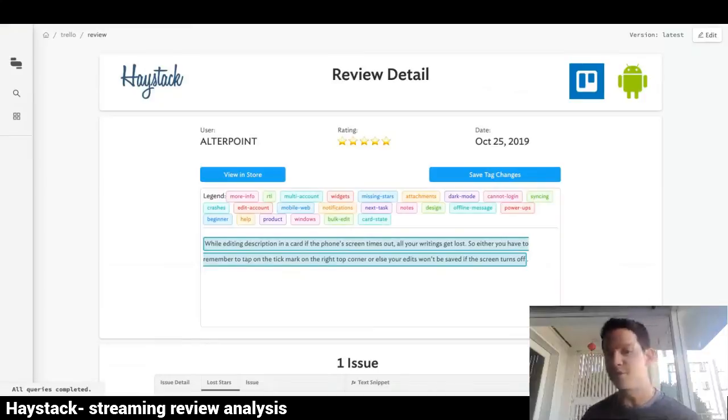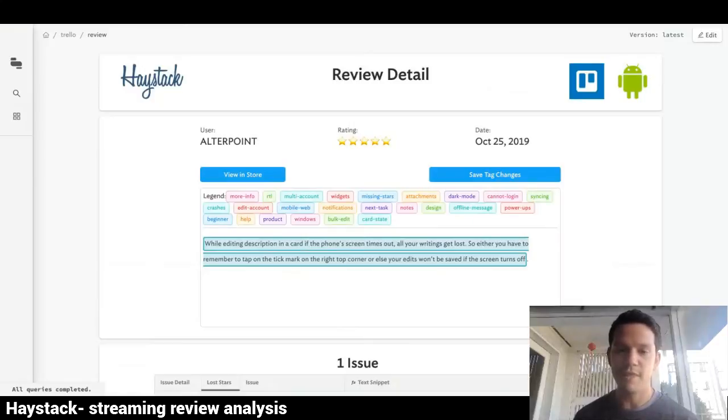The main thing I'm trying to do is just share the process and the knowledge, what I've been looking at and working on for the past couple months, and help product managers out, right? Product managers do this every week, or hopefully every week. Sometimes, if you get too many reviews, you don't have time to do this, or you might feel like a lot of the reviews are the same over and over and over.